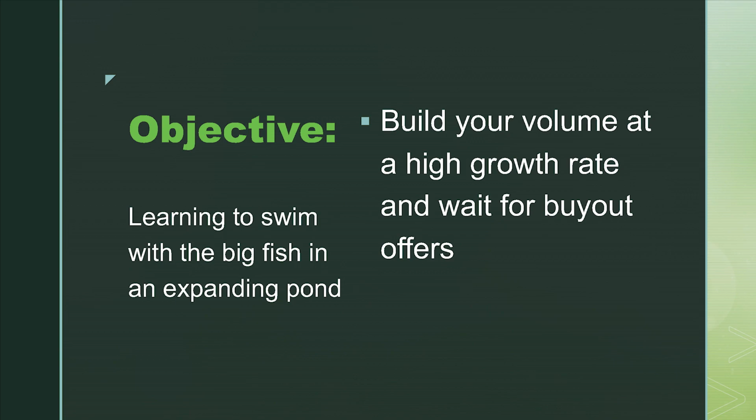Now, the objective in becoming a big player in the merchant banking space is basically to build up your business, build up your volume. You're learning to swim with the big fish in a big pond. That pond is expanding. And as you build up your business, you kind of sit back, watch your volume grow, and wait for a buyout bid. This is the new place that financial technology firms have now taken up in the e-commerce business. So the selling of items is just a small piece of the picture for them.